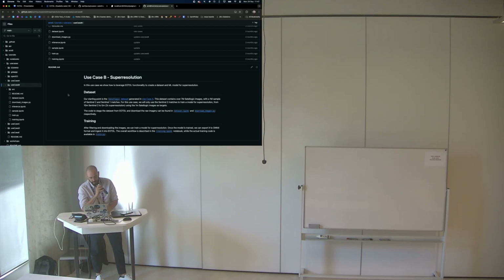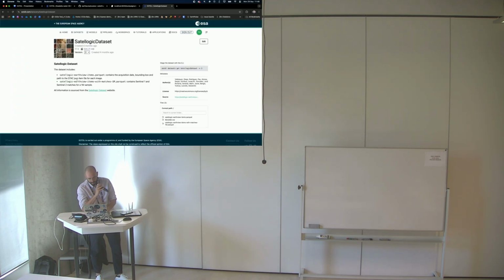It starts using the Satellogic dataset, which I don't know if you are aware of, but it's an amazing dataset released by Satellogic with, I think, millions of images, free to use. So one good use case is to use this dataset to create a super resolution model.